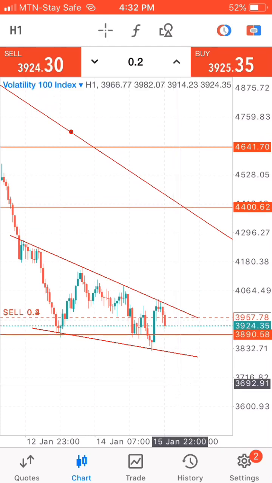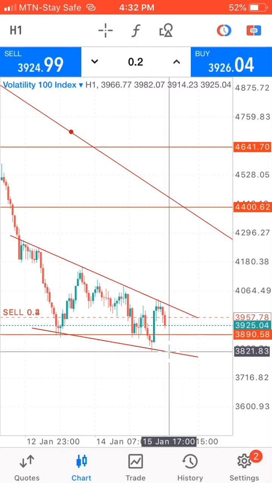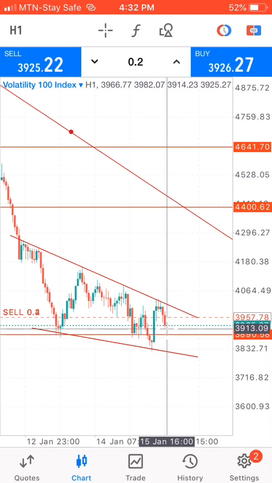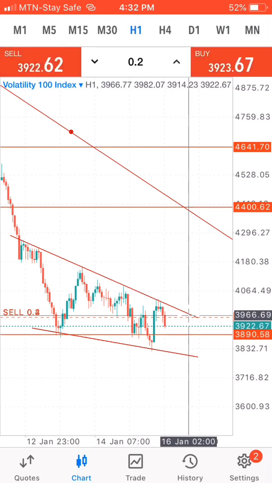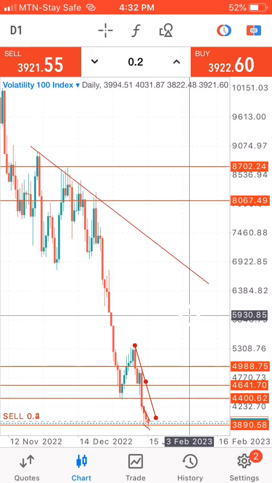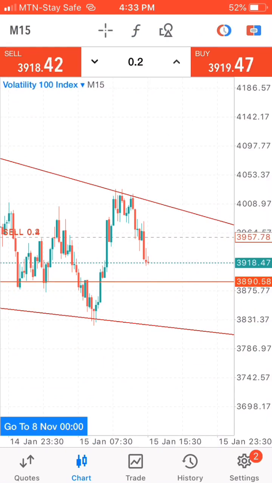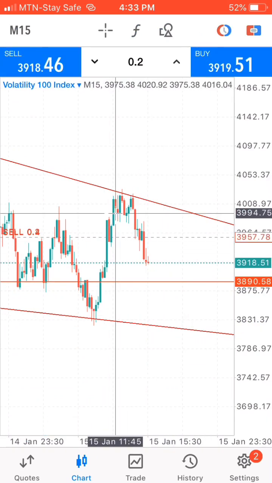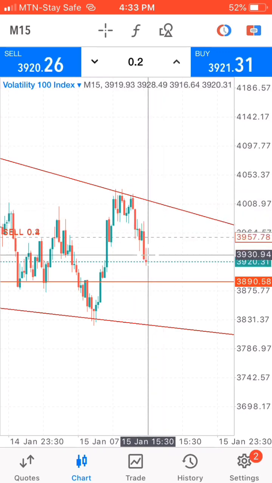So I expect price to drop to this level, if it doesn't get down here, because there's a support here, but I expect price to drop to this level before buying back. At this point, if you're entering a trade like this, you should be looking for selling positions, because you're seeing here on the higher time frame it's a downtrend already. So once I saw this happening somewhere around here, the market got to this level, got down here, retested, and started rejecting. That's when I got into the trade.